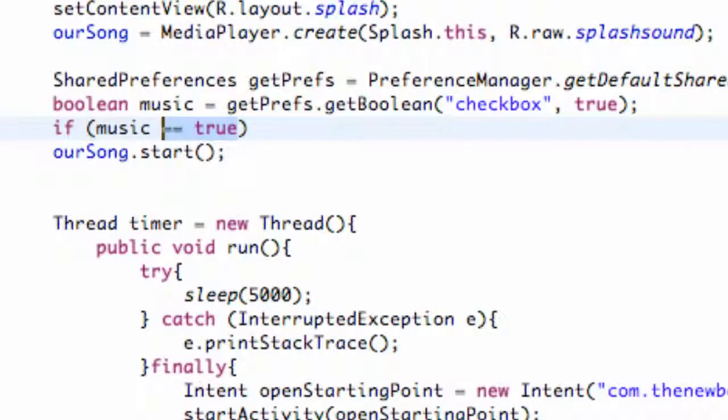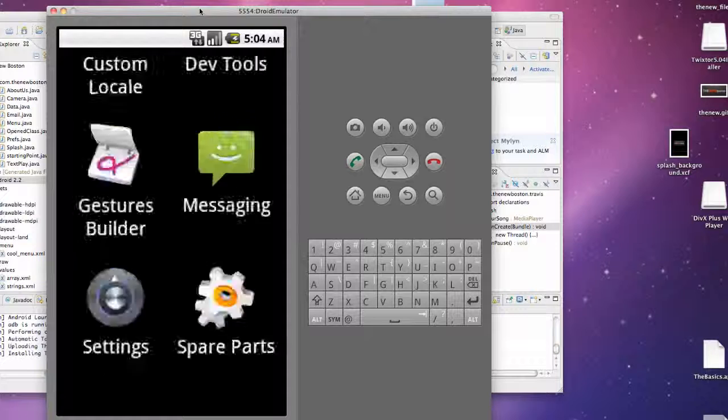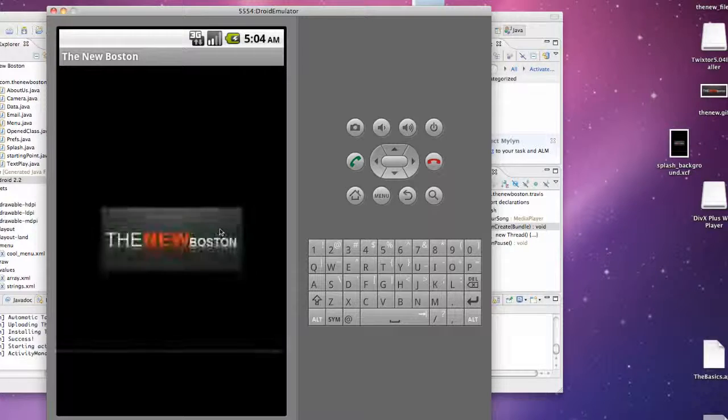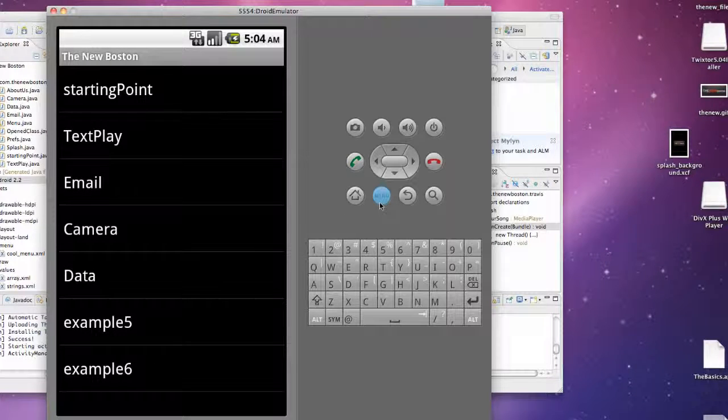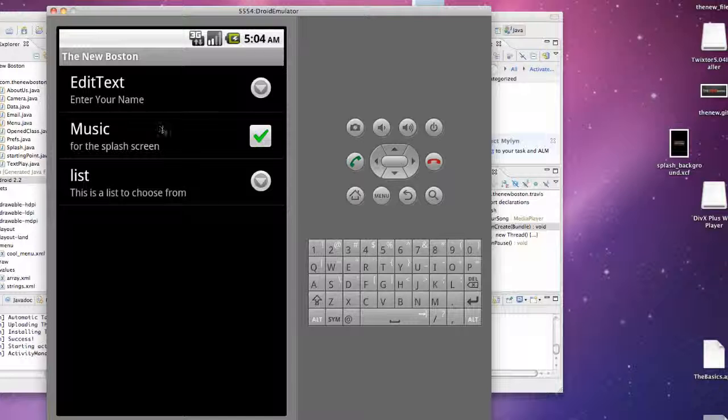But anyways, let's check out our activity, make sure it works. The default value is set to true, so we're just going to start it up real quick. And as you guys can probably hear, the music's playing right now. Let's open up our menu and go into our preferences. And as you can see, it's checked.